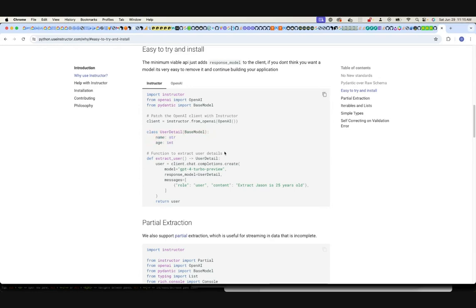So Instructor, in simple terms, allows us to prompt an LLM and then get structured data back. Internally, it has a way to coerce the LLM to return data in the shape that we are looking for.